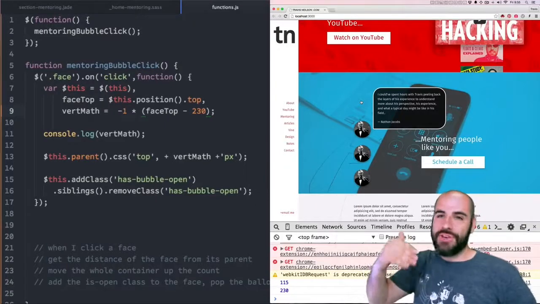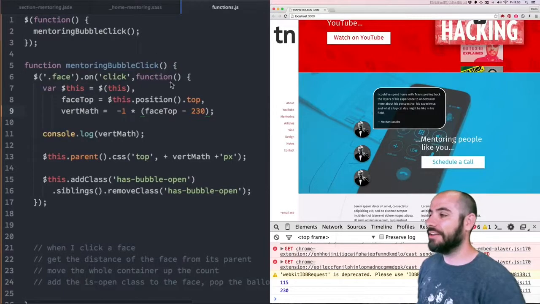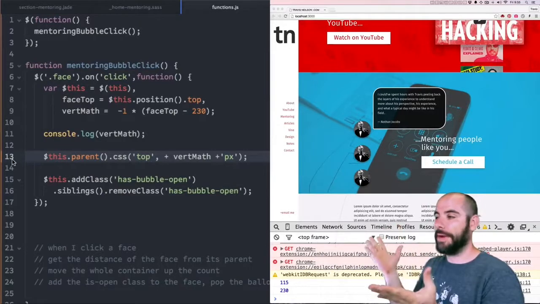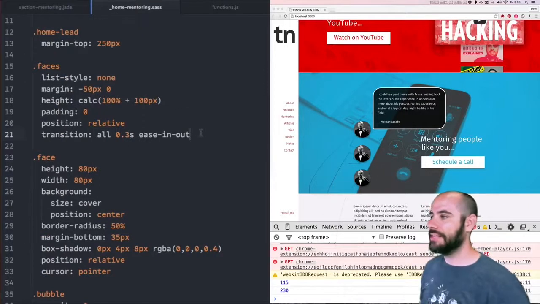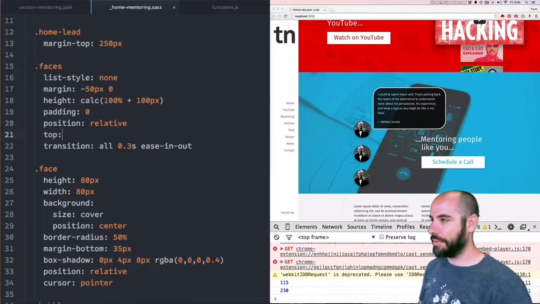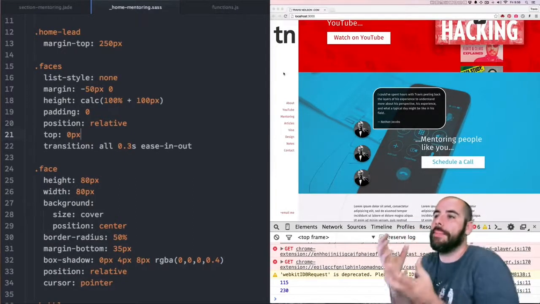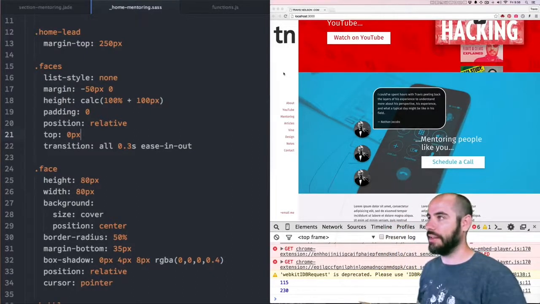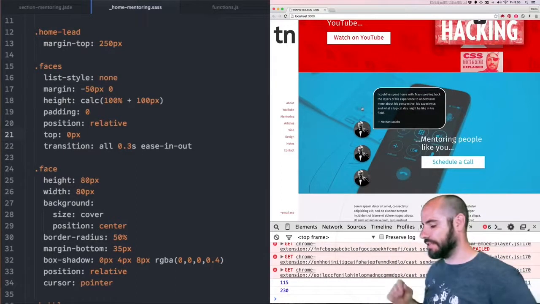Why is that? I'll tell you why. It's because right here, this line, we're setting the top, right? I've never set that before, so I need to go into there and set it by default. Faces, position relative, top, 0 pixels. Now it has something to transition from. It wasn't transitioning, it was just slapping a style on there. So let's refresh, and now you should see a transition from the beginning. Yeah, the first one will transition, that's what we want.